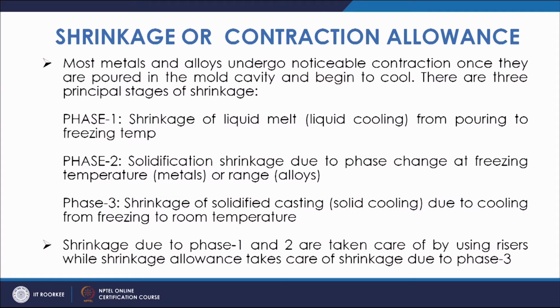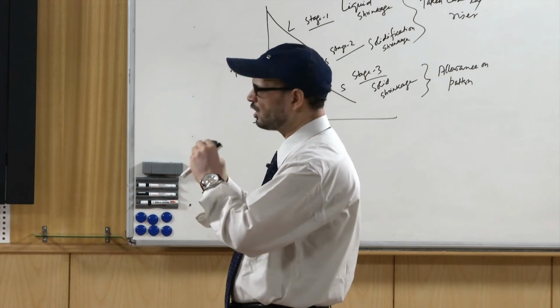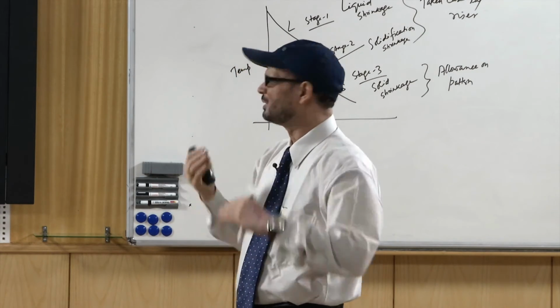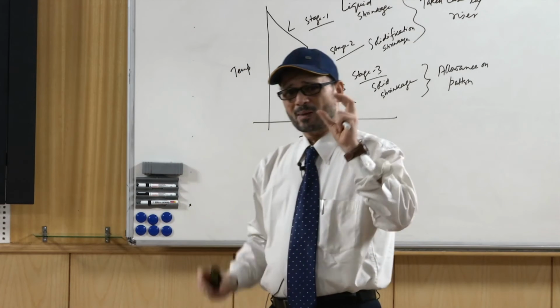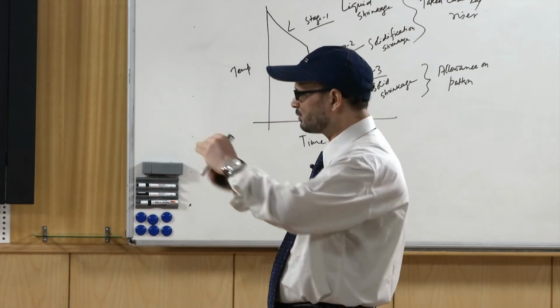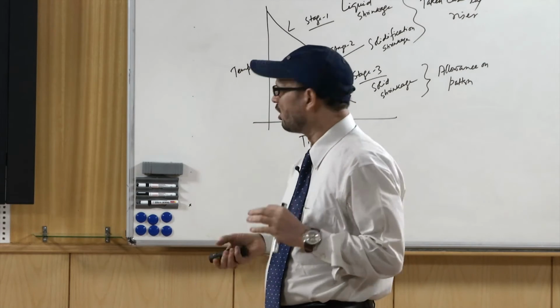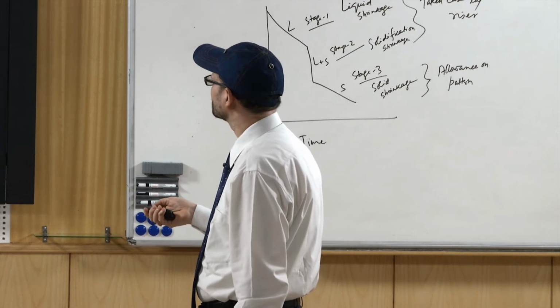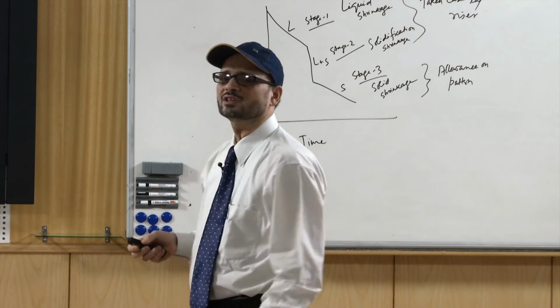providing the allowance. Now, the shrinkage may vary from 2 to 3% to 5%, or normally it is in the range of 3%. So, this much volume has to be supplied, so that when it shrinks it is taken care of. That is why this shrinkage allowance is provided.